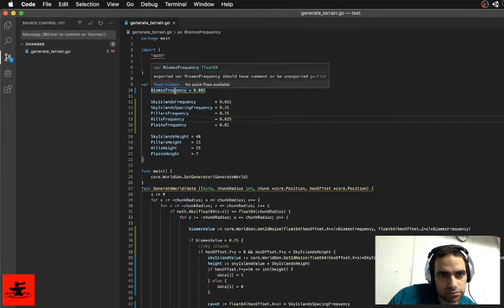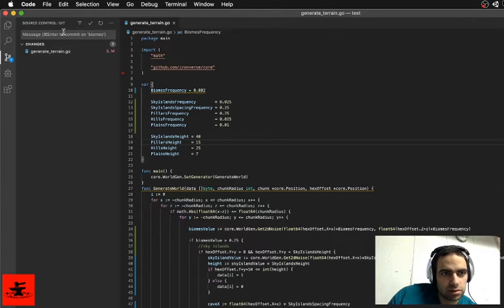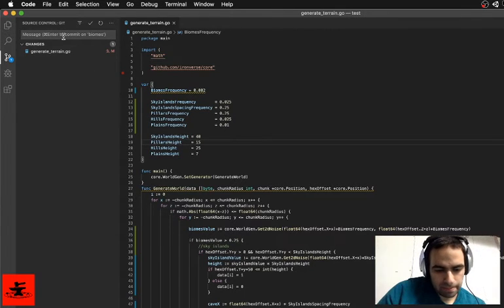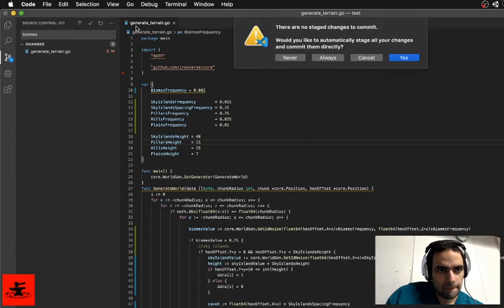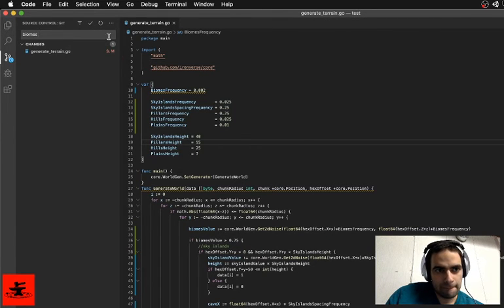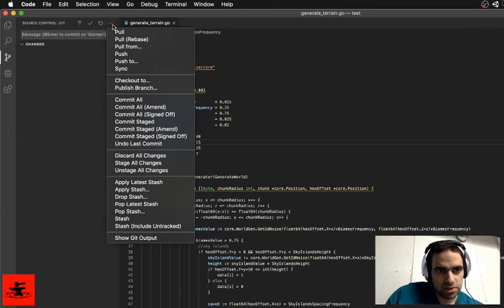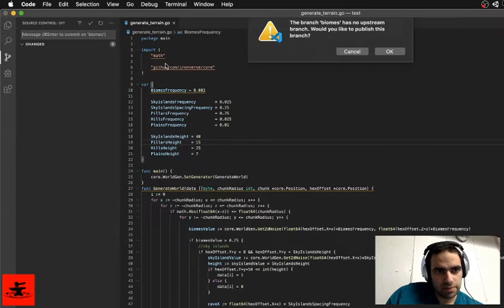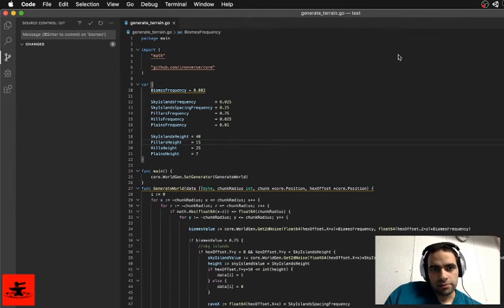Biomes. Let's push the changes. Now we'll finally be able to see it in action.